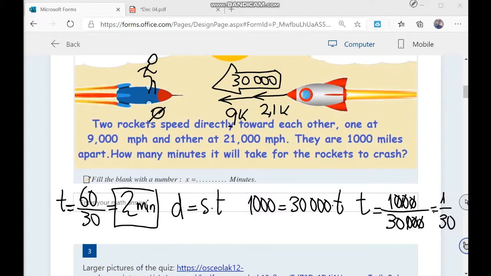No, this is just a way of calculating it faster, because the speed is going to be the speed of approaching, the speed of the observer. We use this a lot when working with physics. This is the reality of the observer. It depends on the observer, right? The guy here on top of the rocket is going to observe the other rocket really fast approaching, coming towards you. That's it. 2 minutes is the right answer, Kalia.